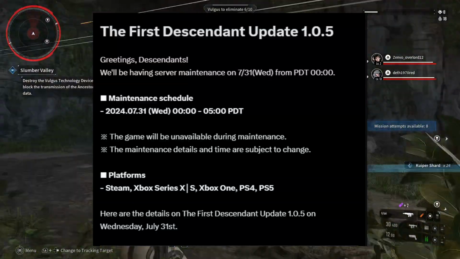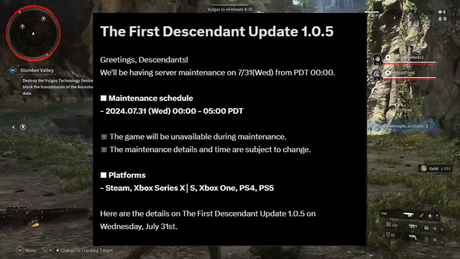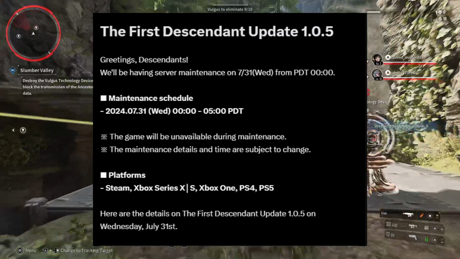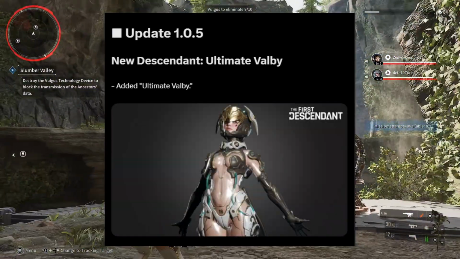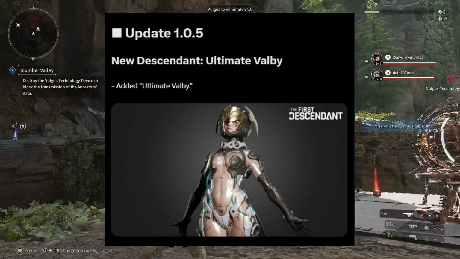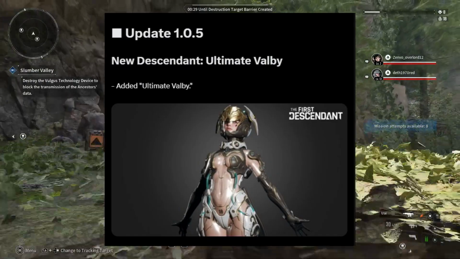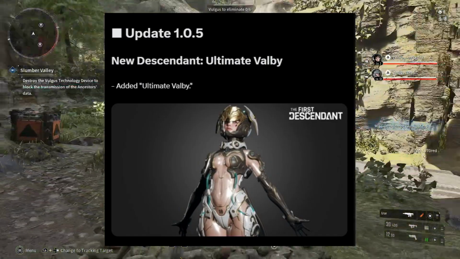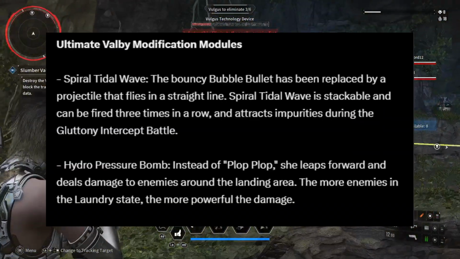So we've got the update for 1.0.5 available now on Steam, Xbox Series X, S, Xbox One, PS4, and PS5. They have added Ultimate Valby. I have heard nothing but Ultimate Valby talk for the past 2 weeks, it seems, and the closer we got to the date, the more the gamers have collectively lost their marbles. Ultimate Valby modification modules are here.